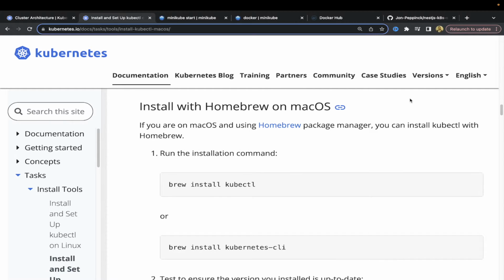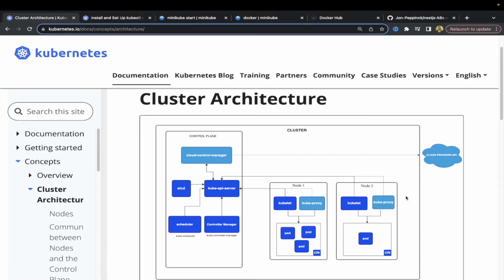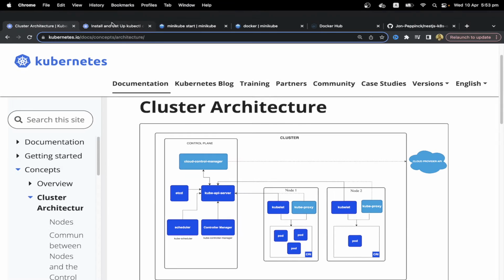We need two things to be able to create clusters and interact with them locally. So we're going to need kubectl, and we're also going to need MiniKube. On the Kubernetes website, you can see how we can install kubectl. And kubectl is just a tool for sending instructions to the cluster. This whole thing is known as a cluster, hence cluster architecture. So we've got the worker nodes and the master node and all of the other things in the control plane and everything, your whole application that makes up the entire cluster.